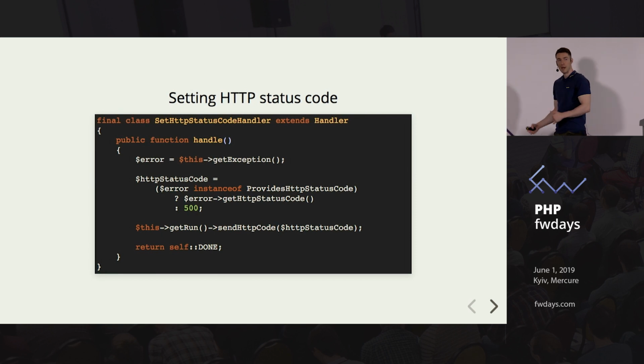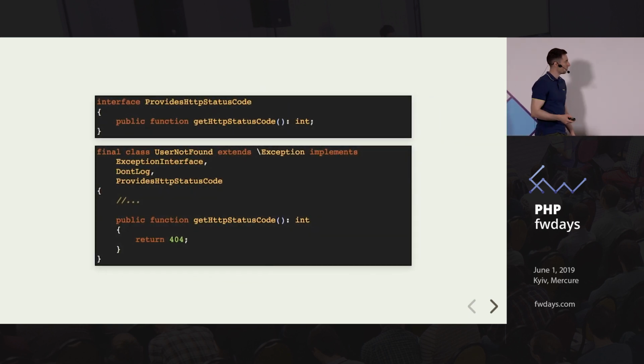Another one is that when you're building APIs, for example, it is really important that you provide the user with an appropriate response code, right? So again, how do you know which exception maps to which HTTP status code? You can have some big map, some big list of errors and their codes, but again, that's not maintainable. I'm always going for a dynamic solution. So again, I'm introducing this interface that my exceptions can implement in order to provide an appropriate HTTP status code.